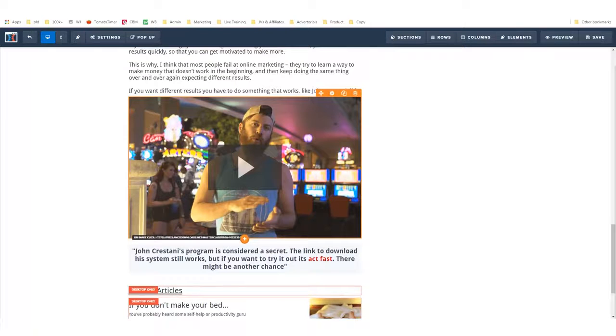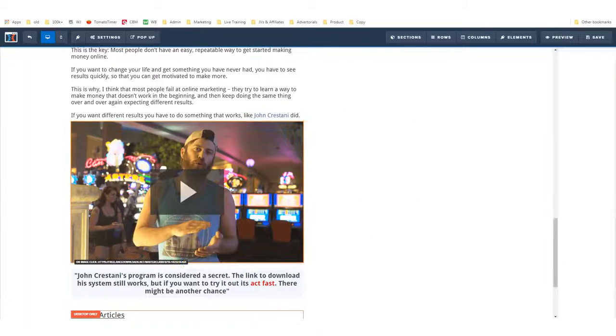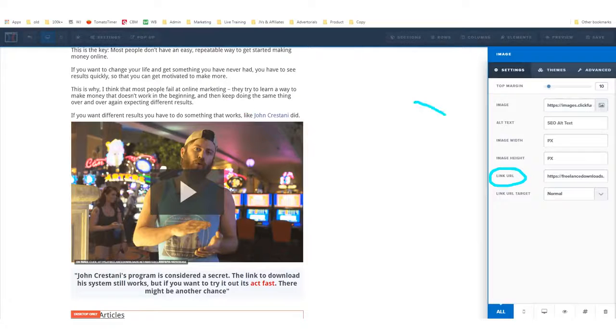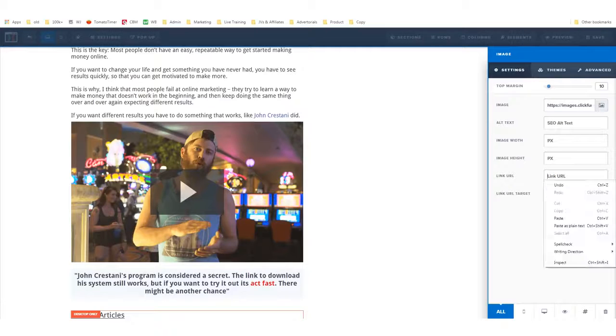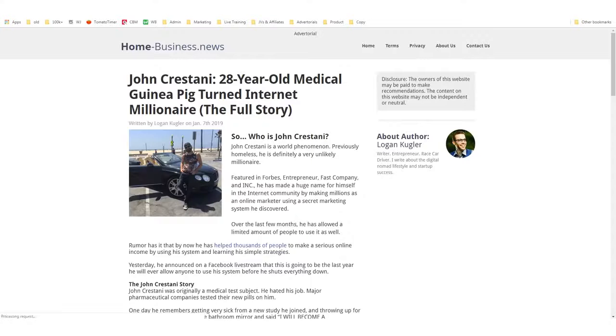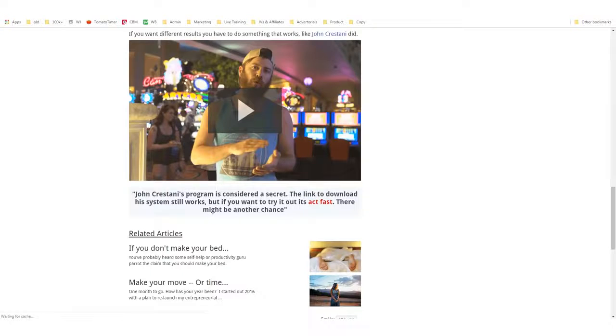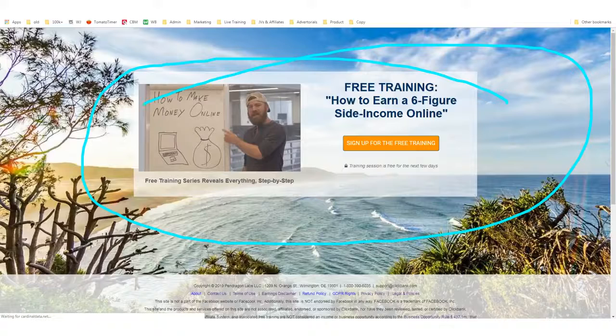Then we would go into ClickFunnels and we would replace the link that is on this video with our own link. Okay, so we'd click it and we see the link URL right here. And I'd simply highlight that link, delete it, and paste in my own link. And then I would go up here where it says save, and I'd click save. There we go. Now, if you want to see the page live, you can just click preview, and you will see you have the updated page where it says guinea pig, January 7th, and you have your affiliate link that goes over to the free training I offer for people interested in affiliate marketing.